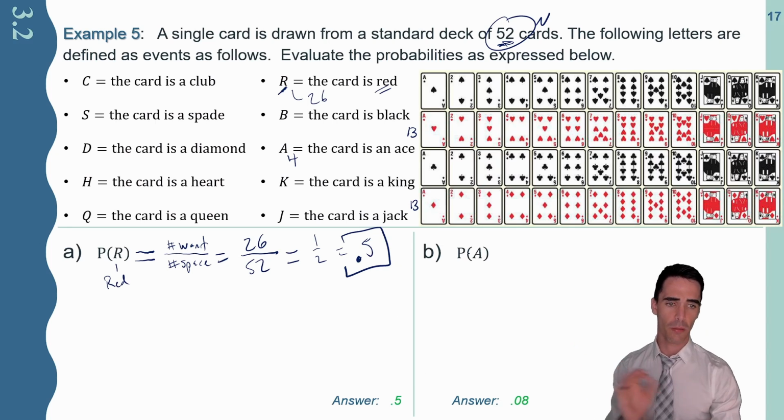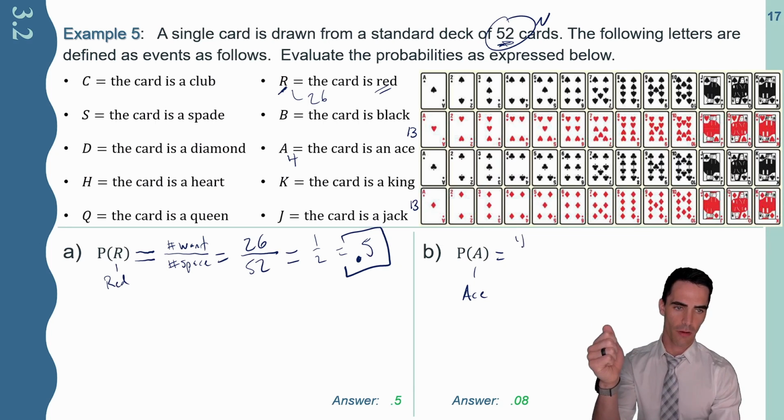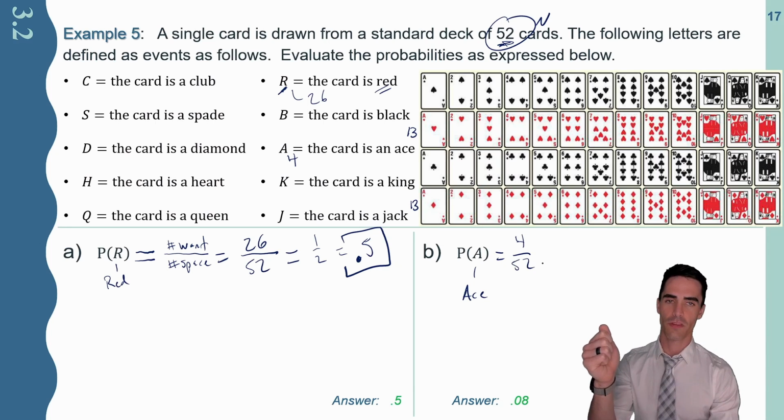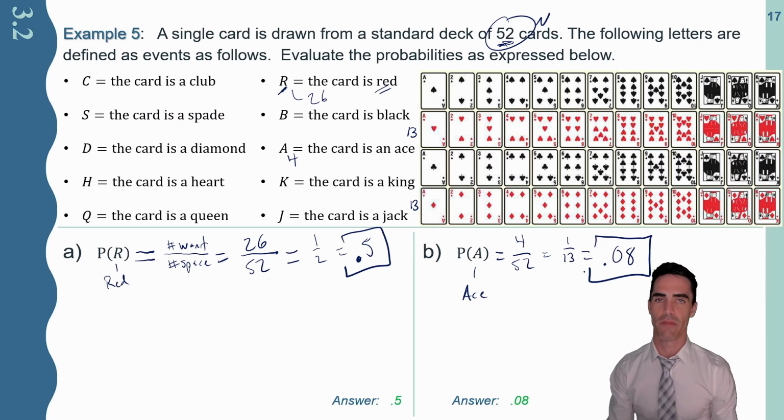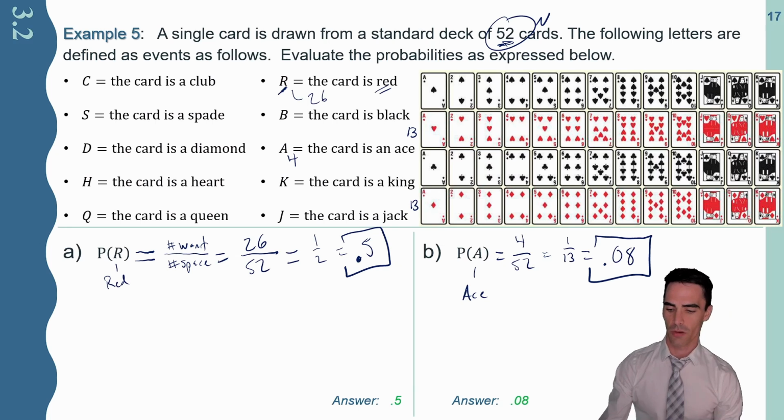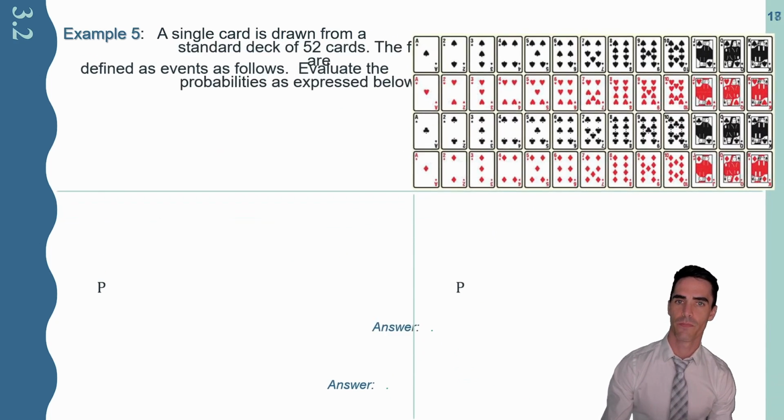What about this next one? The probability that we grab, A stands just for ace. For aces, well, again, the number that I want up top, there are 4 aces out of the total 52, or there is 1 ace for every 13 cards, because there's 1 per suit. And so this probability is going to be 0.08. And I can have my probability there. Not super likely, but certainly it's on the board.